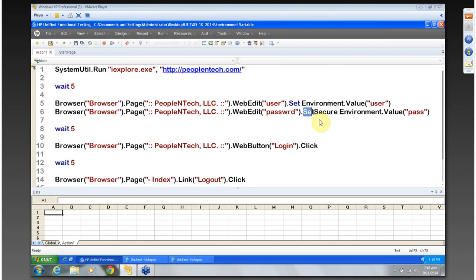Set secure. I was about to explain that later on. Okay, guys, set and set secure. Why does it say set secure here? Just to give you an idea, it says set here because remember we didn't encode training, but we encoded the password.